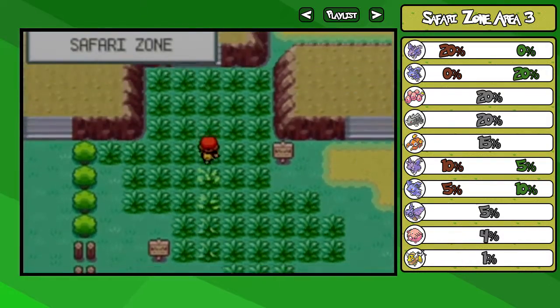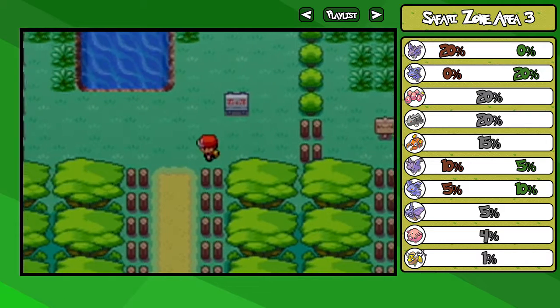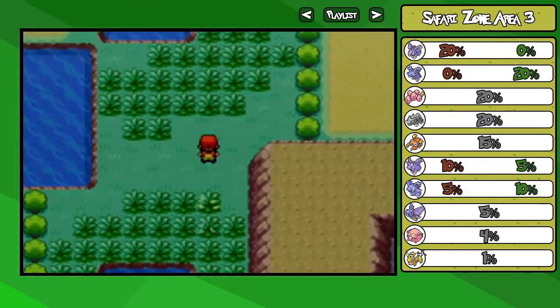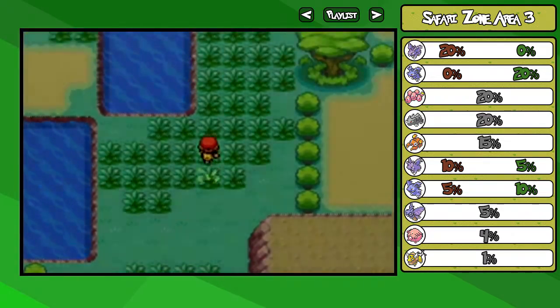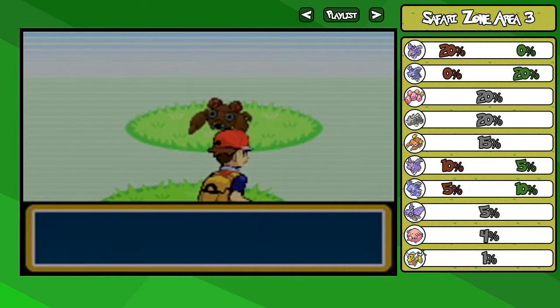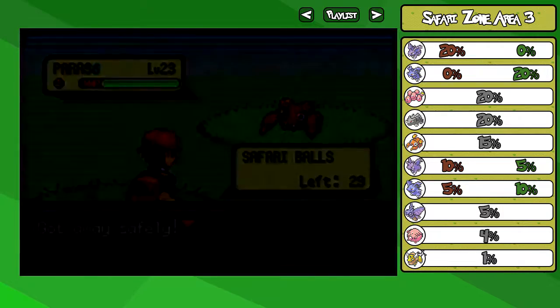You can, once you get access to a certain move, create kind of shortcuts, I guess. Let's see, we went down there already. I think I have enough steps. I hope I have enough steps. Please let me have enough steps. I also have to find another Parasect at some point.